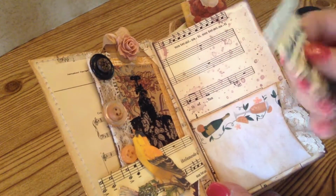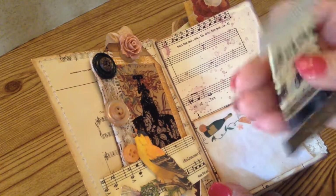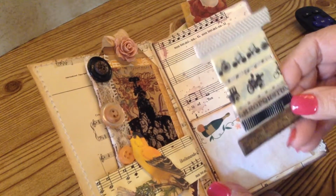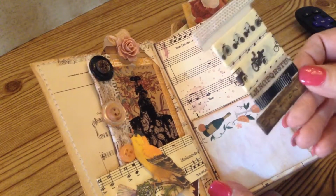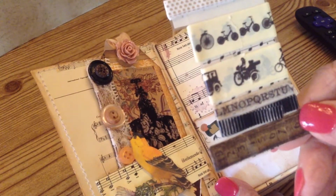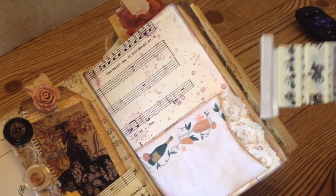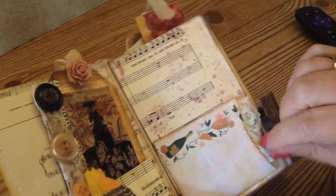This also comes from part of her collection, and what's nice is that you can laminate it and then you can put your washi tape samples on it. And here are the 5, and 2 of them are Tim Holtz, the one that has the alphabet and the other one that has the ruler. And then it just goes right back in here. And as you can see, I glued a piece of lace on there. There we go. We can get that back in there easily. Just tuck it in.